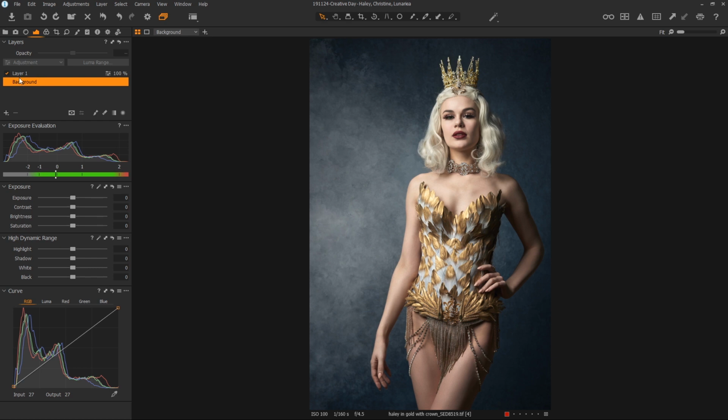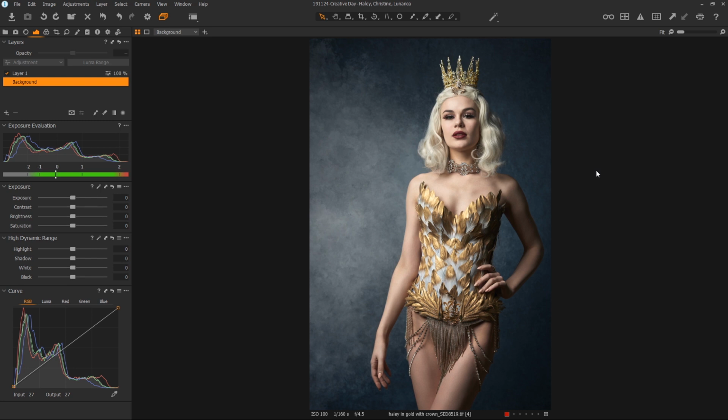Now, because this was a higher key shoot, I'll turn this layer off so you can kind of see, this is what the image looked like, and it's already been put through Photoshop. I always do my post-production for colorization and color grading afterwards, because if I have to go back and change the color grading, the skin correction does not have to be redone, and that could be huge if you have a picky client who wants to change something on you. You don't have to go back and do all that work.